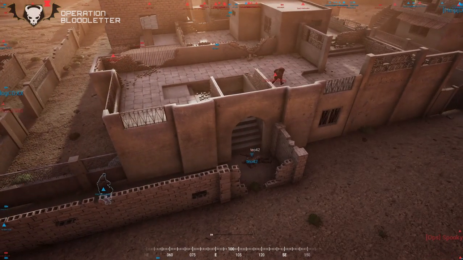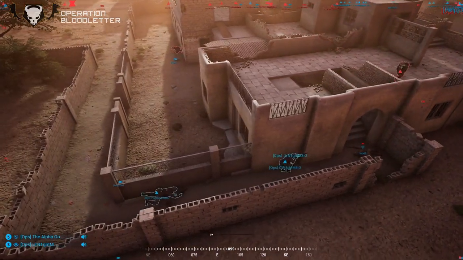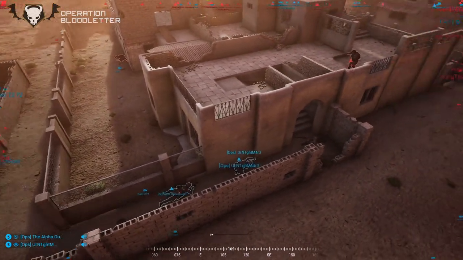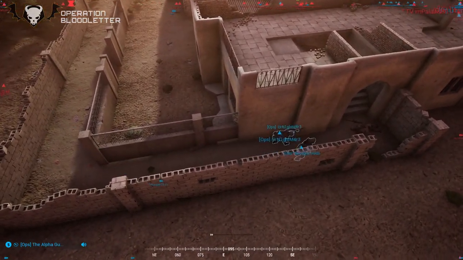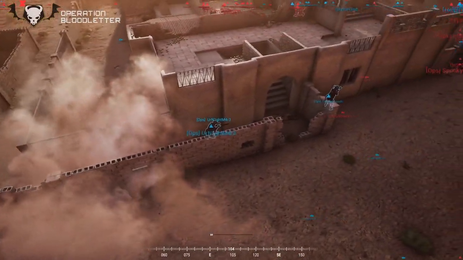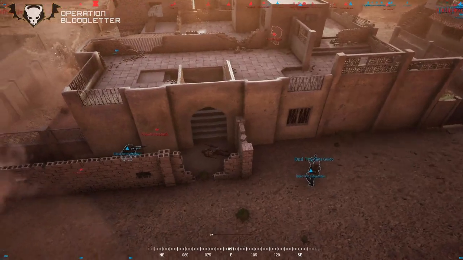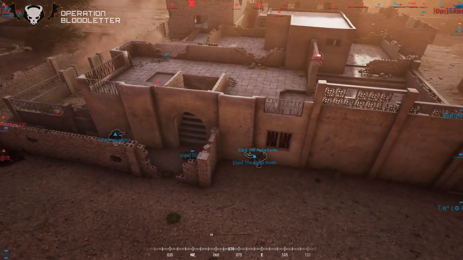Oh! Down goes Theo. Down goes Wendy. Alright. Oh no! Over us. Yes, he did. Oh, he just missed. Went over the wall. That would have been bad for Alpha Guido and Nightmare.